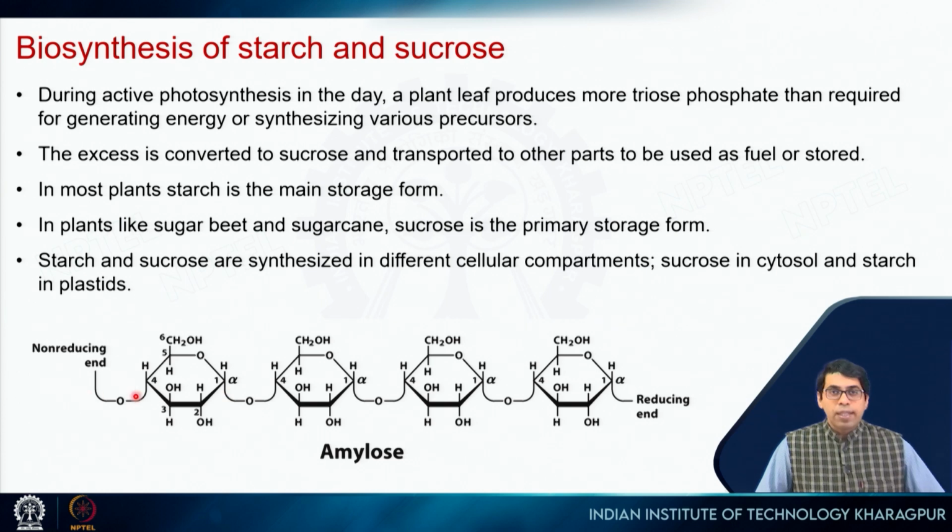So, this is an example of a starch molecule. This is amylose. Okay. So, it is a linear chain of sugar molecules, and typically when you study sugar chemistry, you will see that this end is referred to as the reducing end of the sugar and this end is called the non-reducing end. I am just introducing these two terms because this will be useful in the next slide where we see the synthesis of this linear sugar molecule.